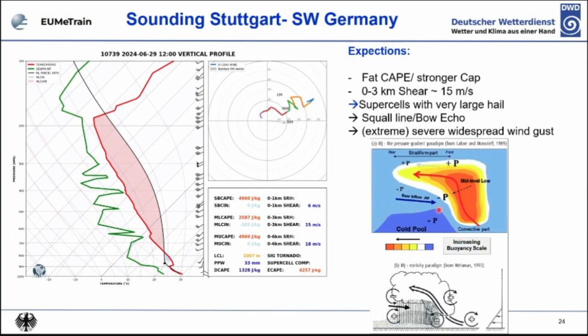And normally without shear, this cold pool will spread out and cut the updraft, and the storm will die. And what makes the shear, when you have the shear vector perpendicular to the front or to the line, you get such a vortex. It's a horizontal vortex line, and this vortex causes this cold pool to stay nearby the thunderstorms.